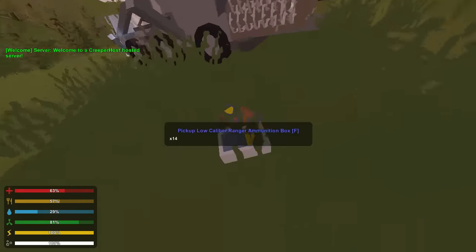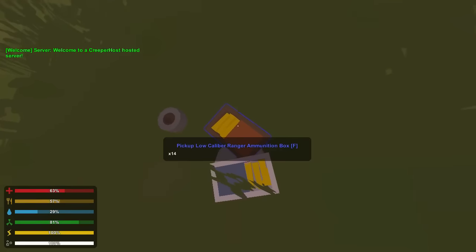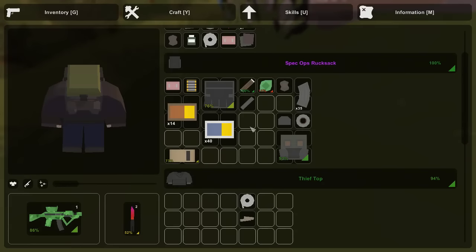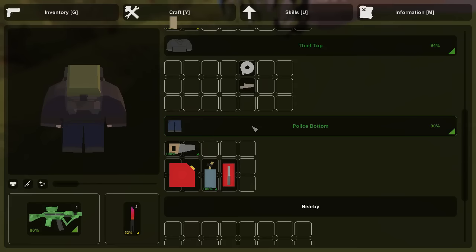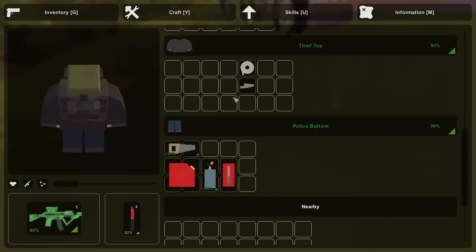Maybe if I... Oh, what the crap? Why did all that stuff drop out? What? Did I lose some clothing I was wearing? Top, rucksack... Hey! Why you come off, vest? Why do you do? What the heck?